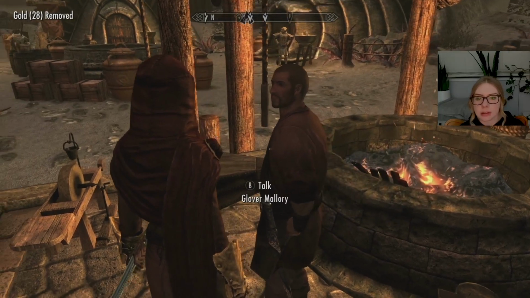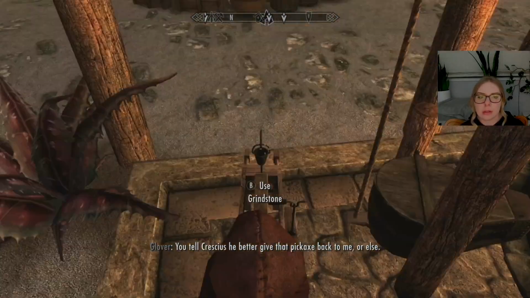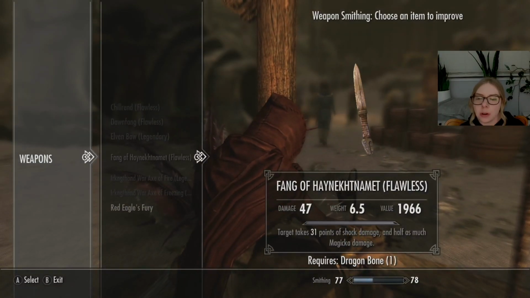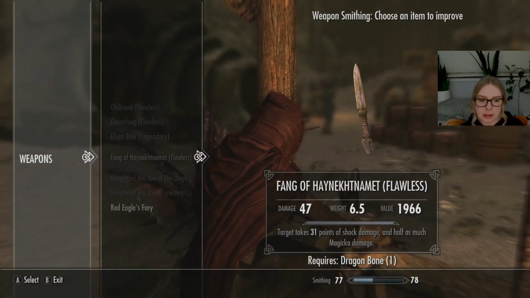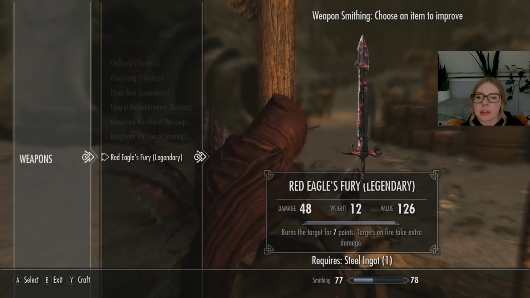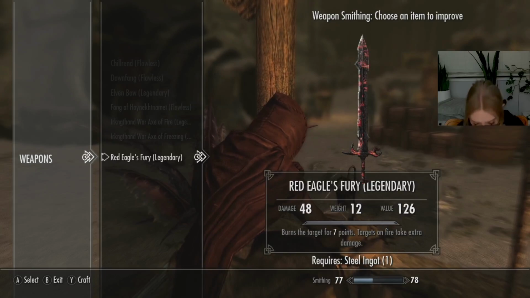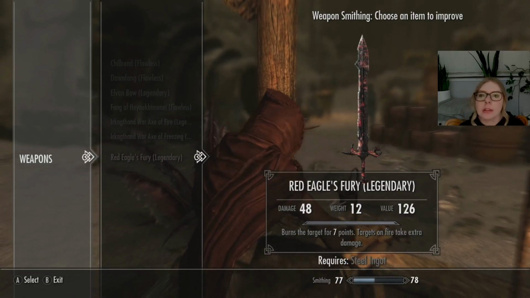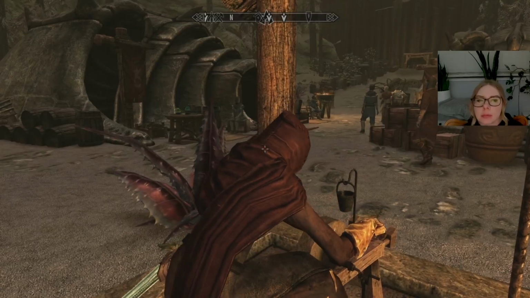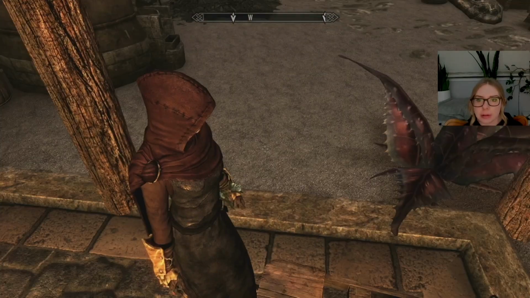You tell Crushes he better give that pickaxe back to me, or else. Oh, I can't upgrade that? Oh, maybe my smithing skill isn't good enough. Oh, there we are. That's now legendary. Okay, I'll just give him back the dragon bone.